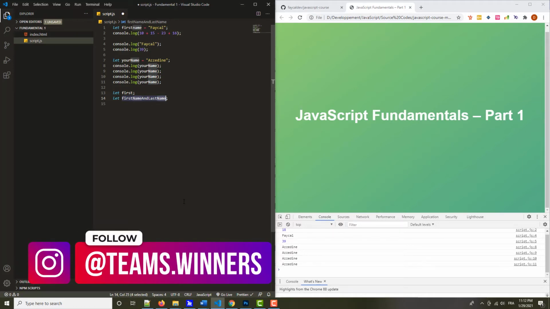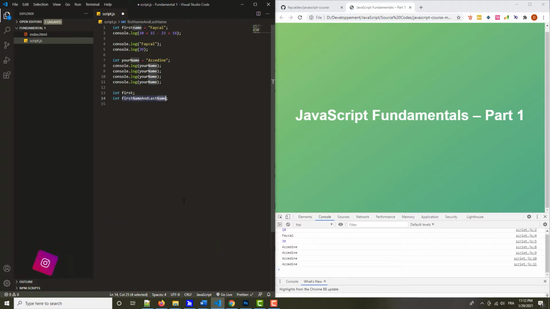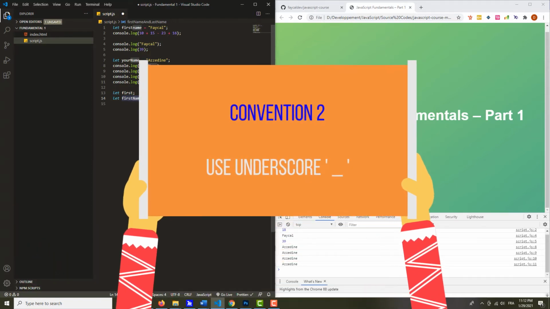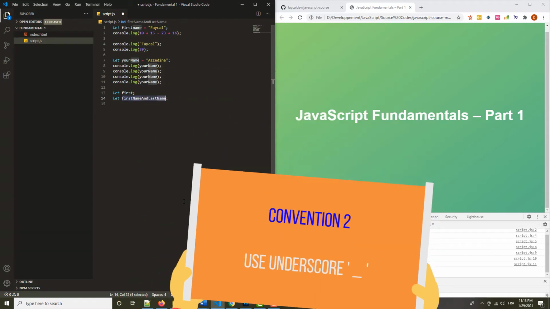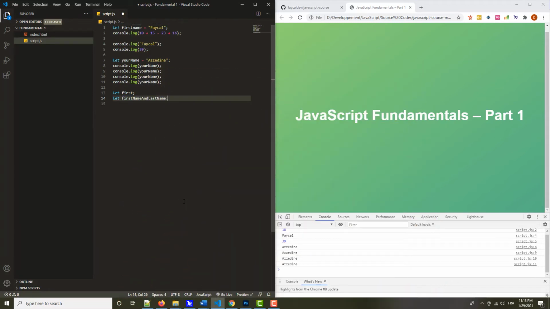But of course, there are other ways of naming variables. For example, you could write first name with an underscore like this. And this is very popular in other languages like Ruby or other ones. And you can use whatever you like.